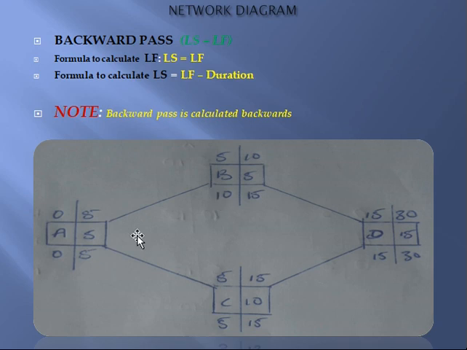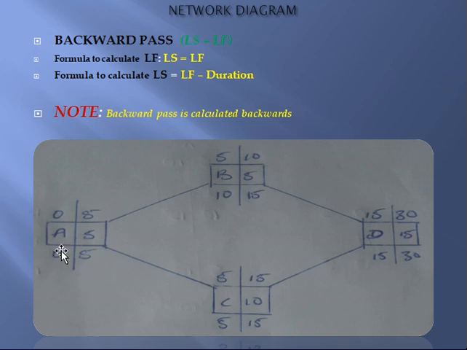Which means when this activity ends on the 5th, activity C is going to start, but activity B is not going to start. Now you can't start activity B if activity C has not started, because activity C is starting on the 5th. Understand? So as soon as this activity stops, this one continues, while this one can wait. So when you start this one on the 5th, when it gets to the 10th, activity B will now begin, and so on and so forth. So that's why you take the lowest between the two. You understand? So that's that.